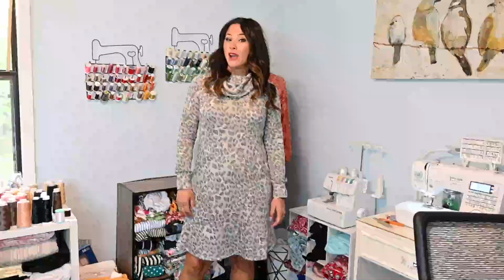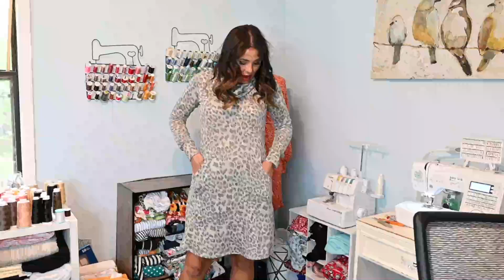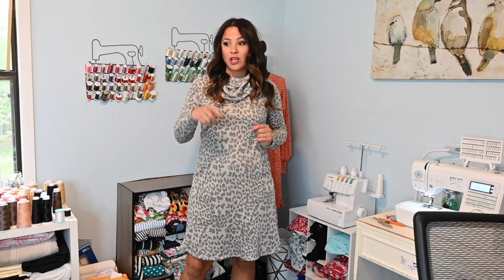All right, friends, we are finished with our dress. It turned out so good. I love how it fits. It's such a nice shape. The pockets are really, really nice and cool right here on the side. I am really looking forward to doing a color block option, and I actually already found some fabric that I'm going to use. So I'm probably going to go ahead and get that sewn up and hopefully be able to show you on here as well.